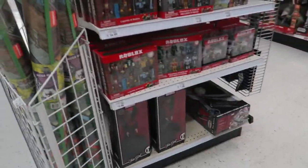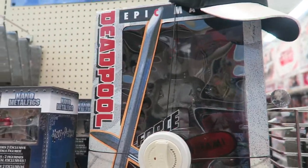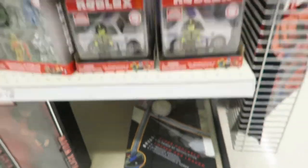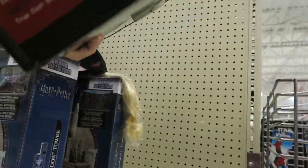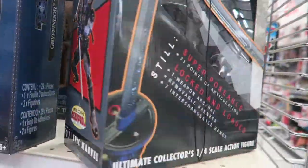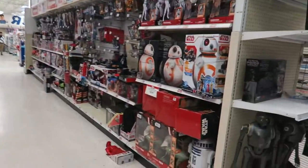All right. Fangirls. Uh-oh. Looky here. Core Scale X-Force. Got two of them. I've got the Core Scale regular Deadpool. Let's see. See no price on this bad boy, but I'd say it's $100. I'll have to price. I'll see if I can get a price on that, but it's like Star Wars.